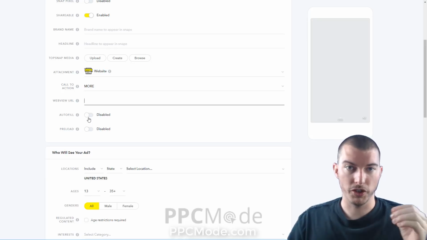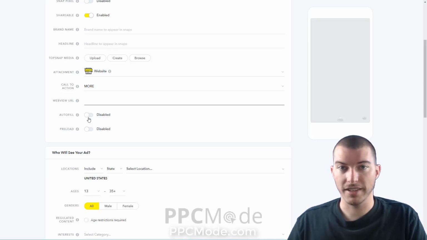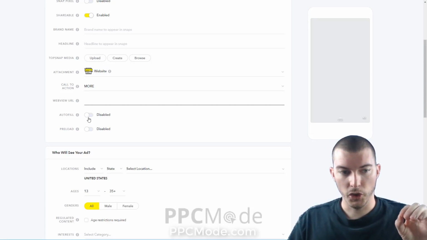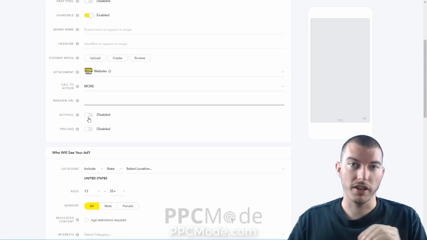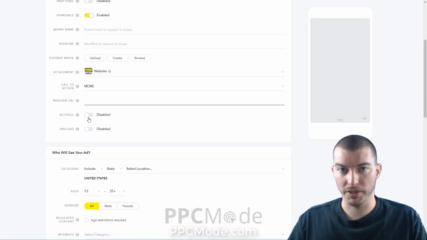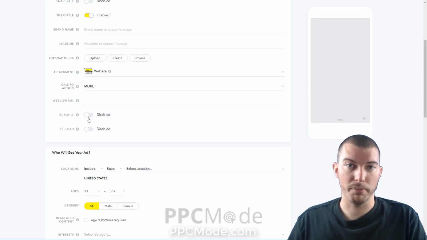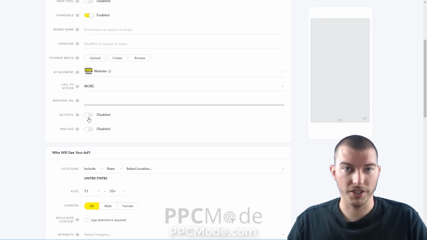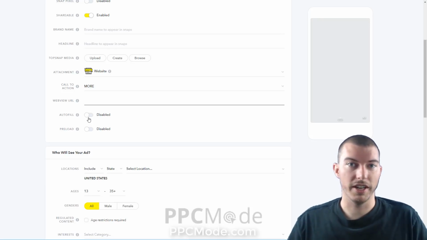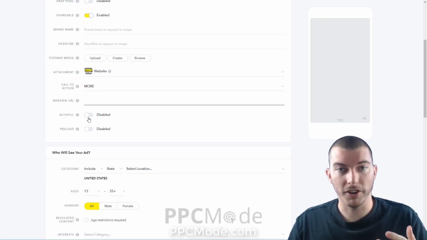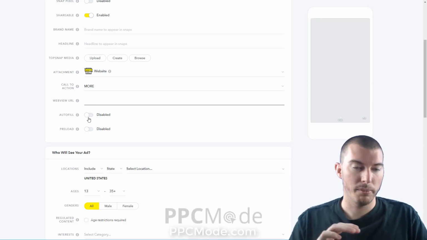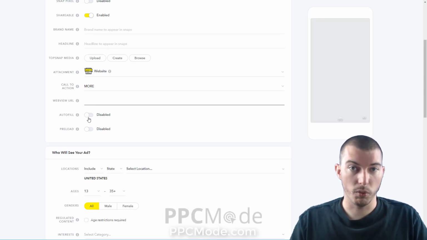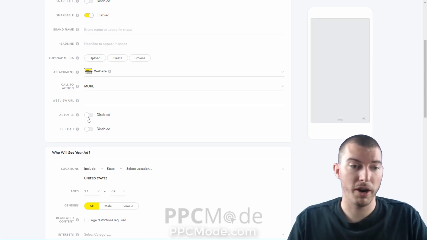For example, if you're trying to collect an email, first name, last name, phone number, stuff like that, you can pre-populate that information in your form if they click from Snapchat and you have the Snapchat Pixel. So it's very cool for lead gen, stuff like health insurance, auto insurance, life insurance, education, debt collection, whatever it may be. If you can pass information, that will obviously increase your conversion rate. So it's pretty powerful.